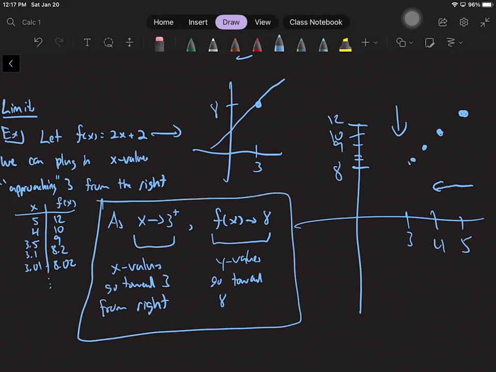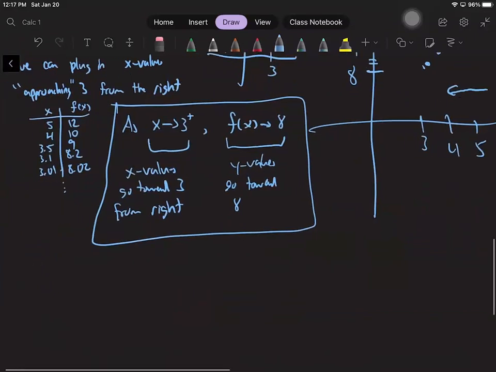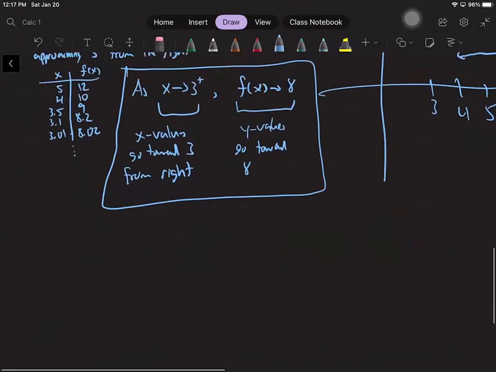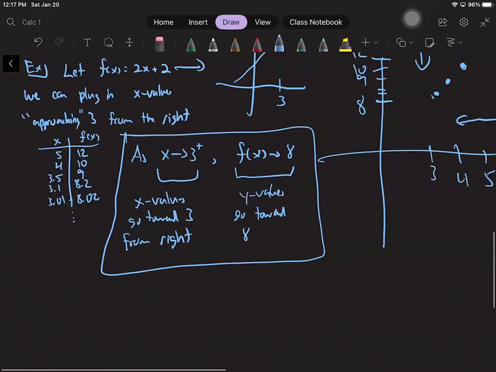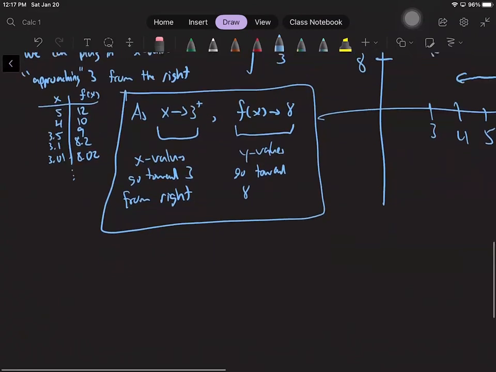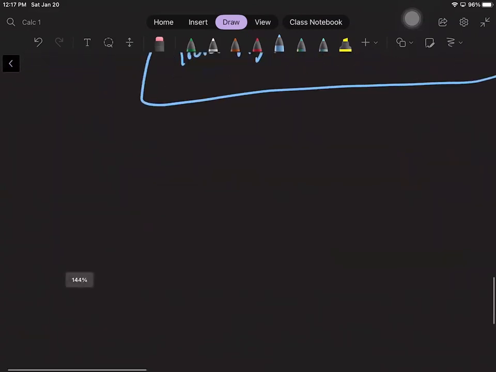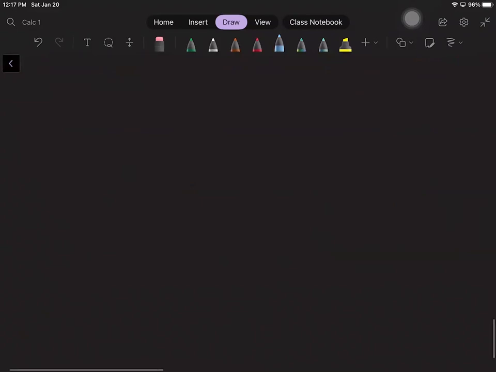Okay, so then we'll see later why we need to do this, but for now it seems kind of silly because you could just say, well, the limit is just what happens when you plug in the number. Okay, but don't think about it like that yet.